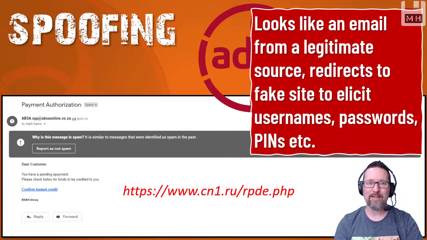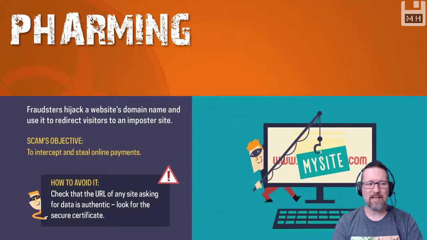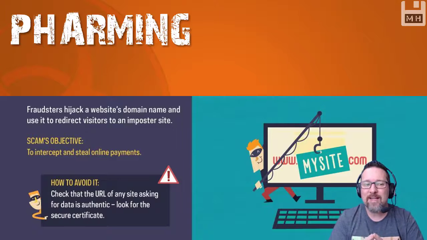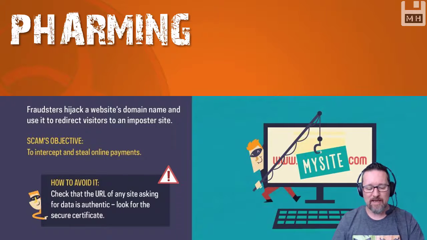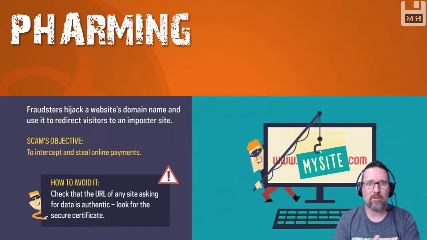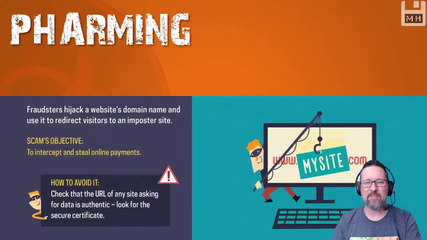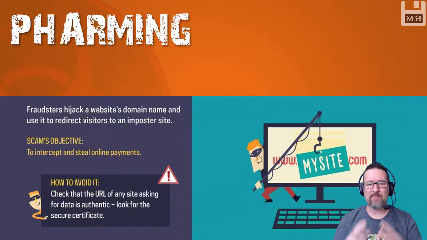From phishing we move to pharming — also spelled with a ph. Pharming is when fraudsters hijack a website's domain name and use it to redirect visitors to an imposter site. So you think you're going to google.com but your web browser actually redirects that to something like go0gle.com for example. It might even look like google.com, but there'll be ads all over the place, or they'll be trying to get you to type in something to fix your computer, or showing fake virus alerts. Pharming is all about gathering people and redirecting them to different sites.